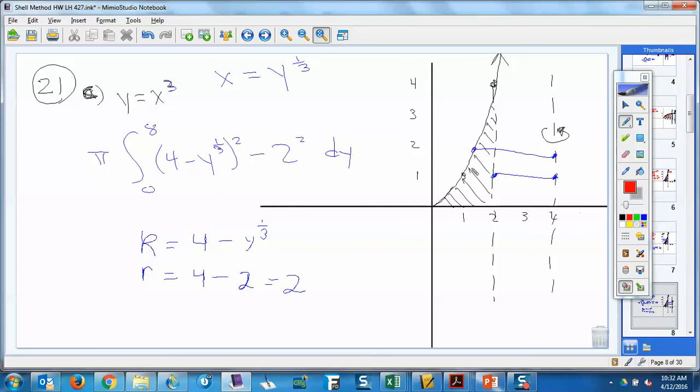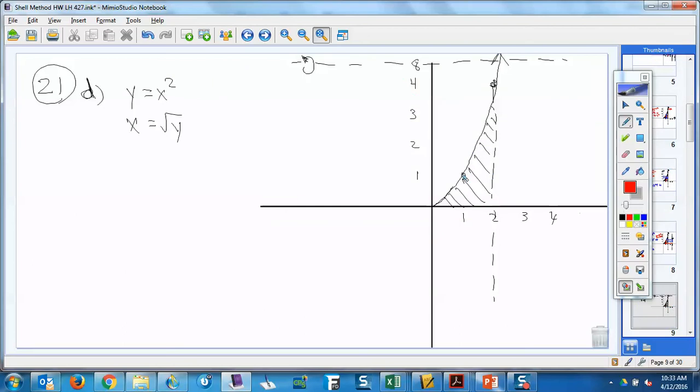Cameron, what would have been my p? So it'd be this way. So Cameron, what's the p if I was doing the shell? 4 minus x. Because here's the strip right here, from the center to the strip, 4 minus x. Okay, what's the h? Height of the strip. So p would be that, h would be that. Okay? And revolving around y equals 8. Katie, how'd you do this one?